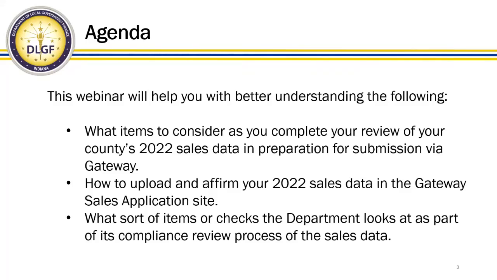The first step, or the first section, is going to be to give you some advice on some things to consider as you complete your own internal review of your county's sales data from this year, 2022, in preparation for actually submitting that data to us. There are several different checks you can look over to make sure that the process runs smoothly before you even submit that data to us.